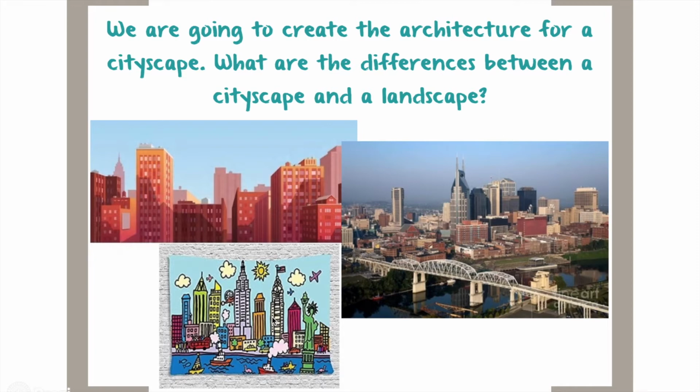Landscapes have horizon lines. Cityscapes also have horizon lines, but they're a little different because it's not where the hills or the trees are, it's where the buildings are. So a horizon line is a little bit bumpier, it's a little bit more geometric. We talked about the word geometric in the fall. Usually it talks about rectangles and circles, shapes with names are geometric. And so geometric means it's a little sharper. It's not as free-flowing and organic. It's the opposite. So a cityscape is a picture of a city. A landscape is a picture of the land.